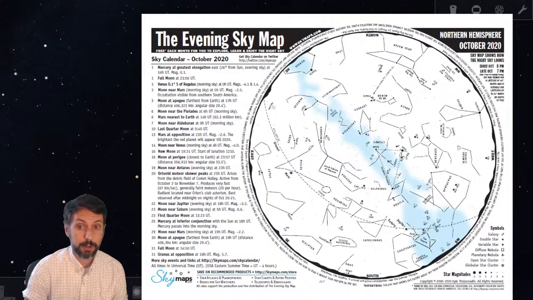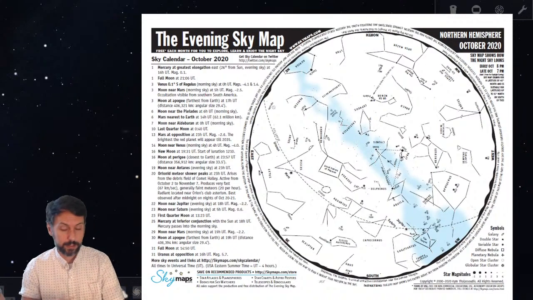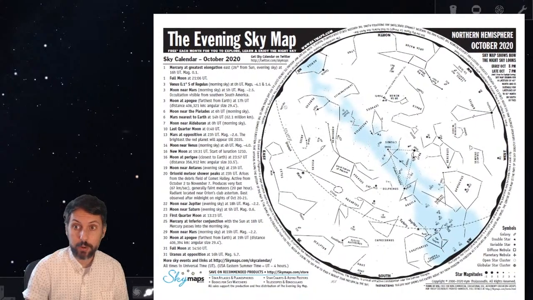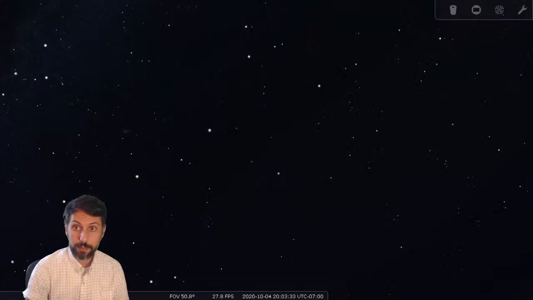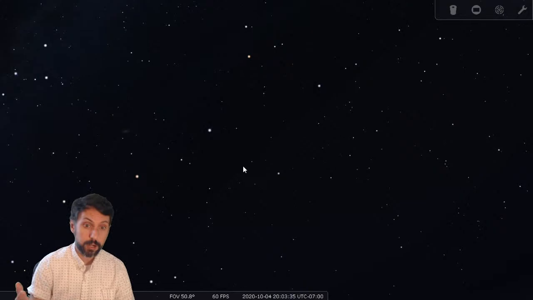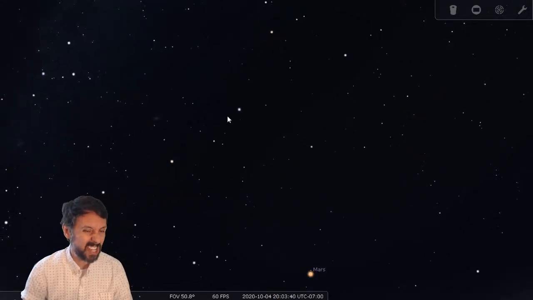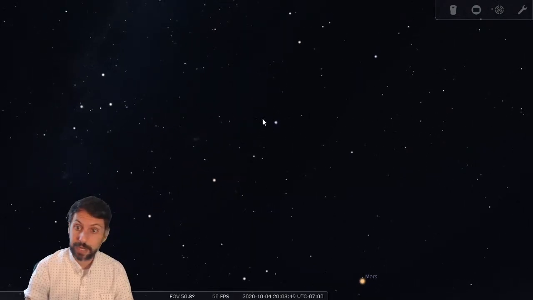And when you have that guidepost, it's great to do this with another person, because then you can look down at the sky map while they are looking up at it so you don't lose your way. You might say to the person next to you, okay, now that I know where this is, where should I look next? Last month we talked about looking at Andromeda, and it's still great to look at Andromeda. In fact, it's even better because it's going to be easier to see in the early part of the sky. Right now is not great because the moon is pretty full, so it's pretty bright at night. But in a couple weeks, you'll be able to see this early on, right after sunset. It'll be pretty high up.